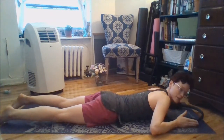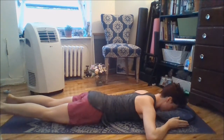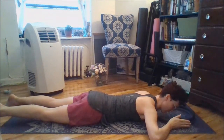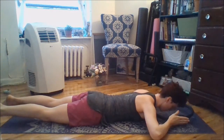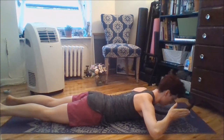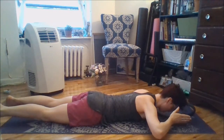When you're ready, you're going to take your hands on the pads of the circle. Make sure that you have a little bit of space in front of you. You're going to lift the circle, your head, your arms, and your chest into a baby swan. And then lower down. Lengthen, shoulder blades are on the back. And down, my legs are activated behind me. Active behind me. One more like that.